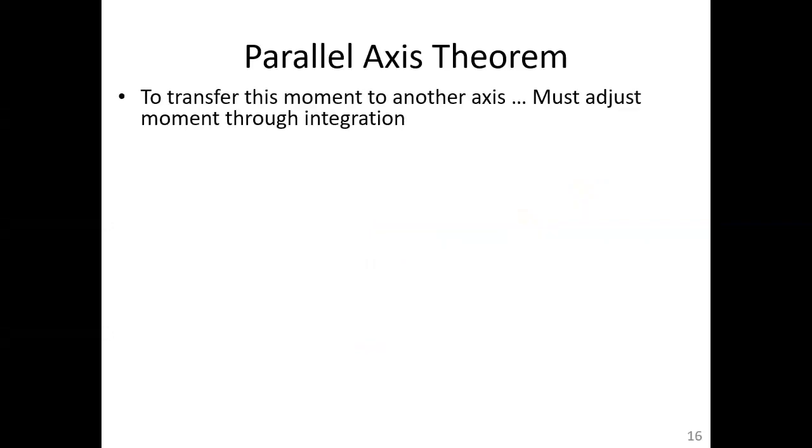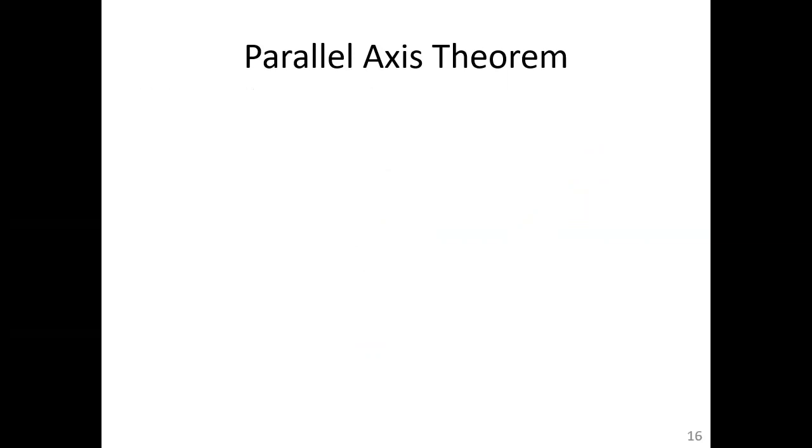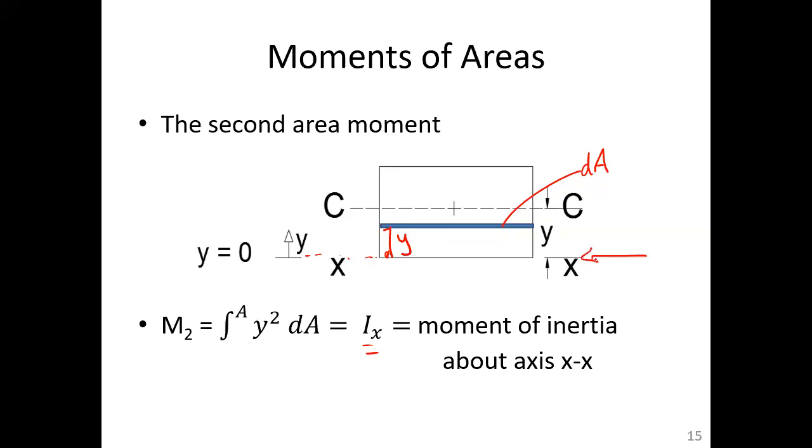So the other thing that you're probably really hoping you would never see again is the parallel axis theorem. Not the parallel universe theorem, parallel axis theorem. So why do I say this? In that last slide, and I'm going to go back to it, we took moments about some location in space. And in this case, it happened to be the very bottom of the object. But that x-axis could be anywhere in space. A really convenient place for it is through the center of area.